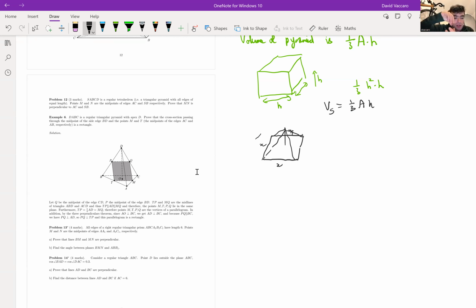The first thing we can do is we can note that if we just stretch the cube vertically, if we just do a vertical enlargement, what that means is that if you slice it into slices, each slice is now twice as thick. And that means that each slice has got twice the volume, so the pyramid has got twice the volume. So if we double the height, we double the volume. So the volume is just proportional to h. So we can now stretch our square base pyramid with height x/2 and just get it to any height.